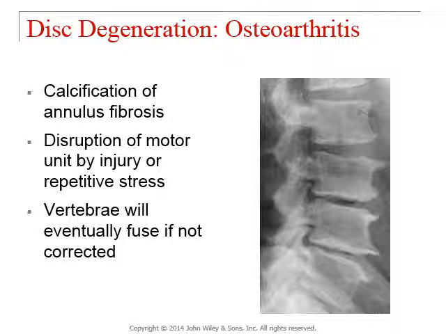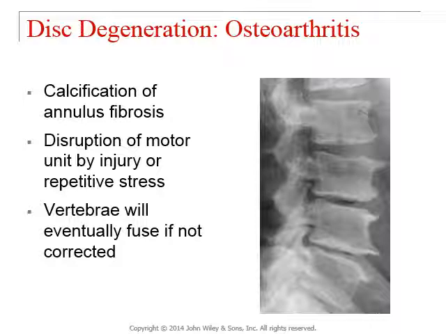One of the things we see oftentimes in the spine is osteoarthritis. This is the calcification of the annulus fibrosus. Very simply, if there's any kind of disruption of the motor unit, which again is the vertebra above and below, the disc in between, and all the adjoining structures, ligaments, tendons, muscles, nerves, the spinal cord, everything. Oftentimes, injury, from any kind of forceful impact like a car accident or a bad fall, or sometimes repetitive stress or just poor posture, will eventually cause some disruption of these particular parts, in particular the annulus fibrosus.